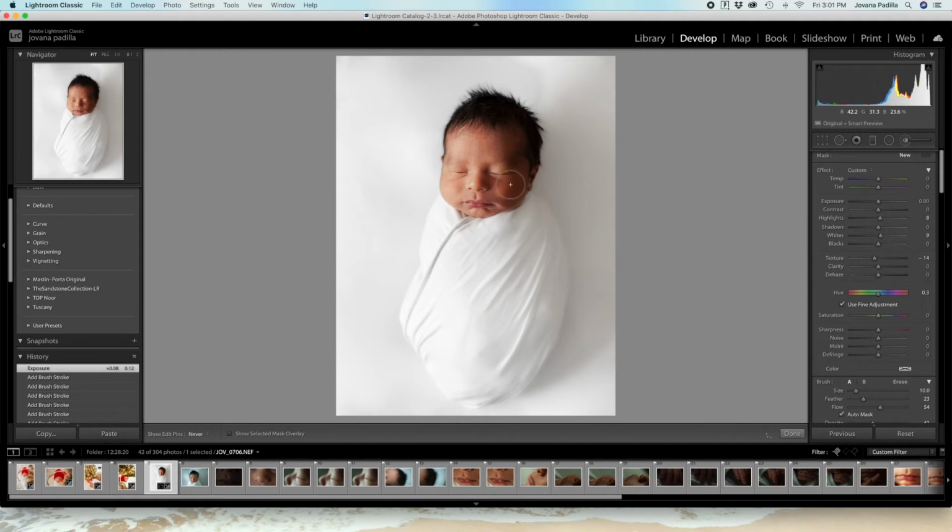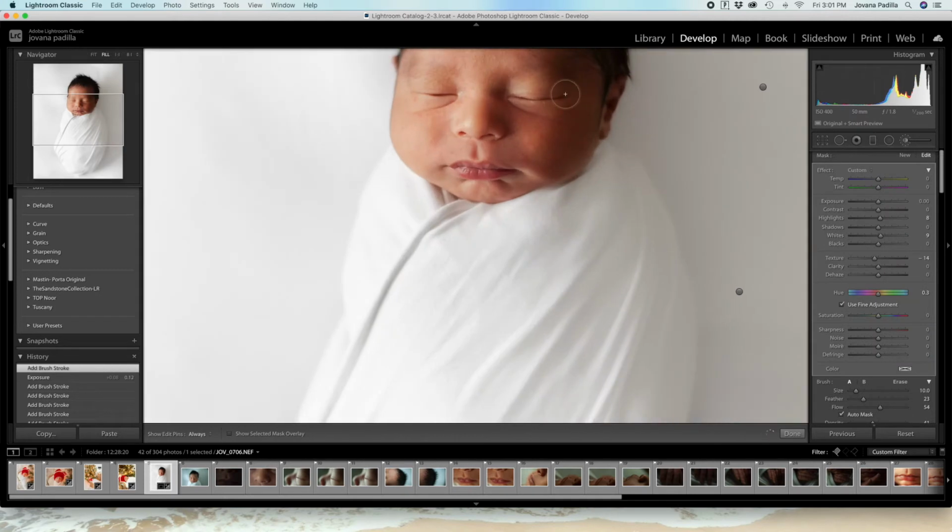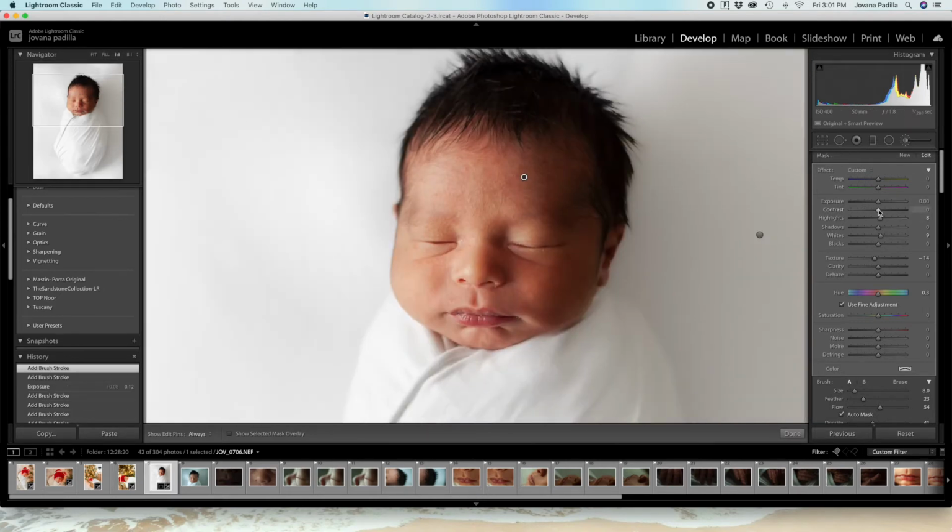Here I am just smoothing baby's skin with the texture down, and then a little bit of highlights up to make it a little bit lighter. Okay, so here we're just going to continue to keep building that skin smoothening, basically layer upon layer upon layer of skin smoothening at various steps. So I do turn down the texture to get rid of a lot of the red blotchiness that comes with newborns. That's normal. It's just their little baby skin.